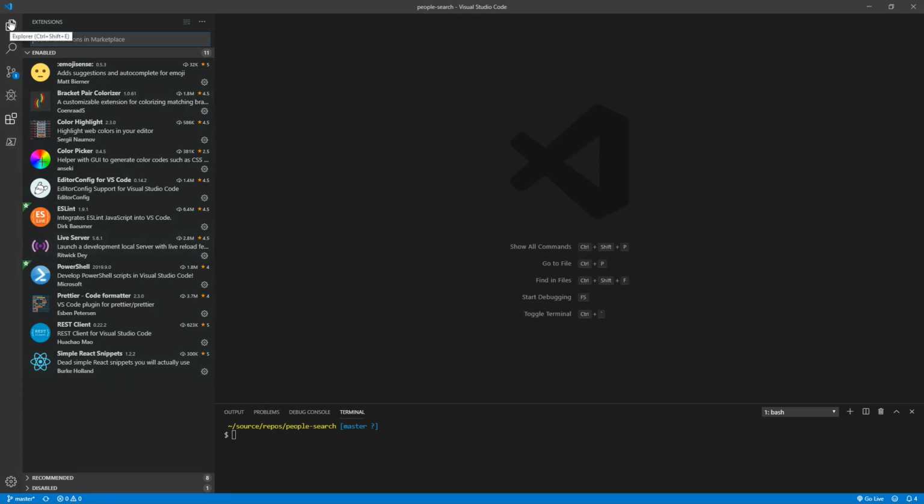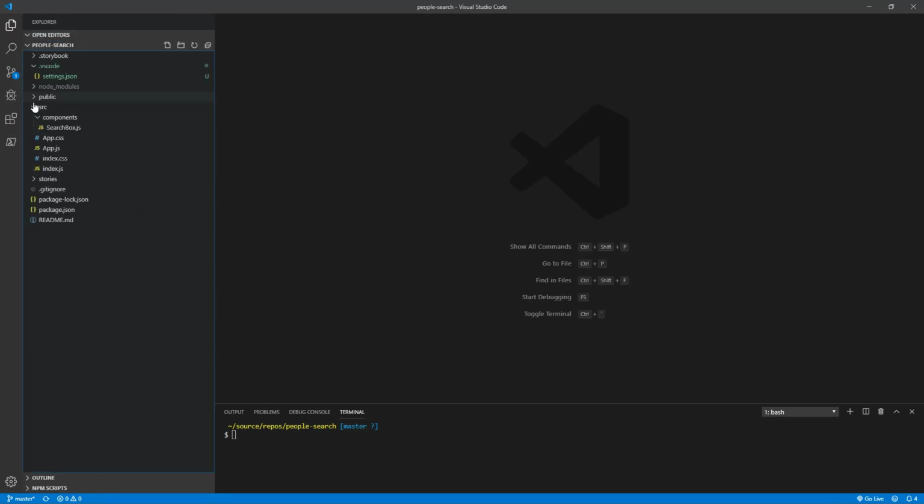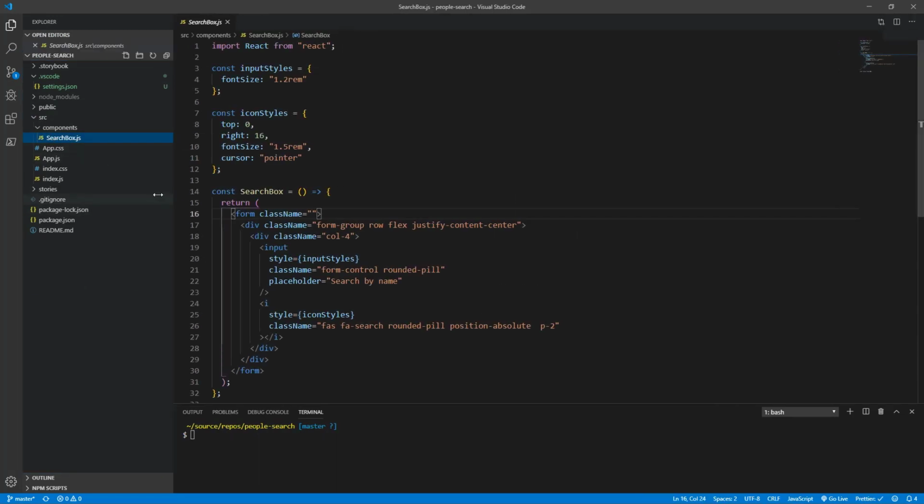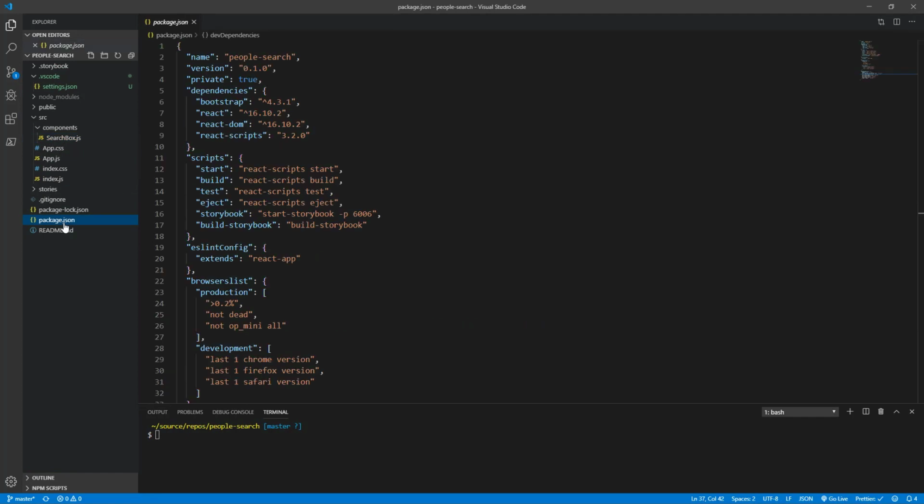In the remainder of the video, I really want to focus on the SearchBox.js that we started in the last video, but before I do that, I need to make a change because it's somewhat annoying me that we have to run the start script to run the React project and the Storybook script to run the Storybook. So there is a better way. There is a node module that we could use to run both scripts in parallel.